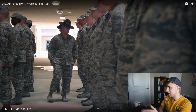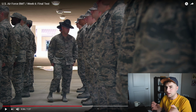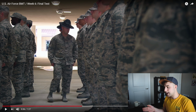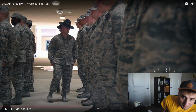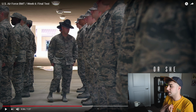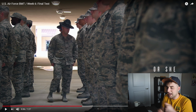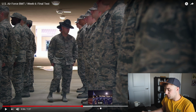But you all stand in formation. I don't remember exactly what this formation is called when you're facing the other direction, you're not facing forward. But the MTI comes through, and he does this weird bobbing motion, looking through everything. He looks at your face and makes sure it's shaved. He looks at your hair. He looks at your uniform and strings and boots and absolutely everything. The way that you're cupping your hands, everything. And they do that through the whole thing.